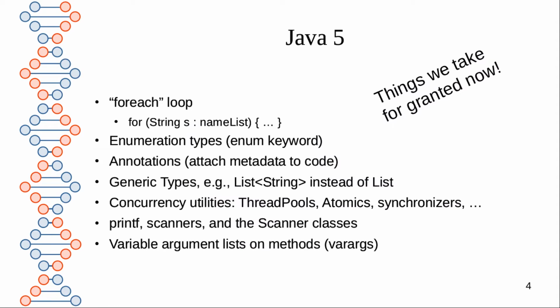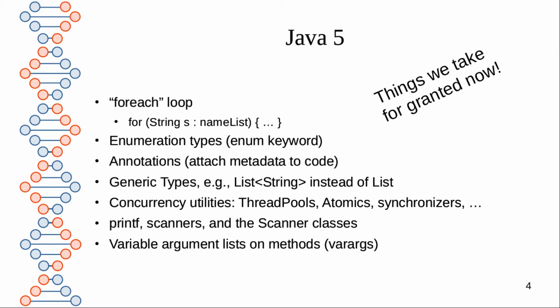Starting with Java 5, and these ones I won't give code examples of because these are things that we take for granted nowadays. But there is the for-each loop that was introduced in Java 5. Incidentally, timeline: Java 5, 2005-ish, so 15 years ago. But I still run into people, and when I do full Java training programs, I still run into people that don't know all this stuff even on this slide. So I just want to reiterate this briefly.